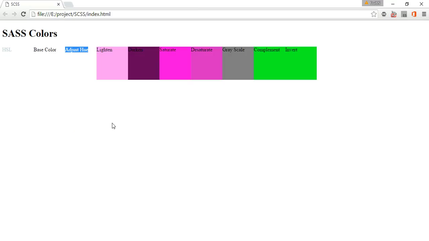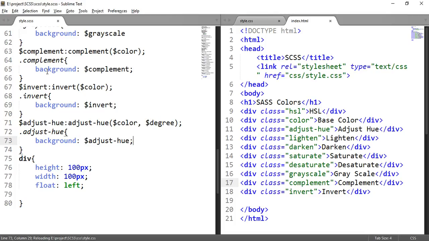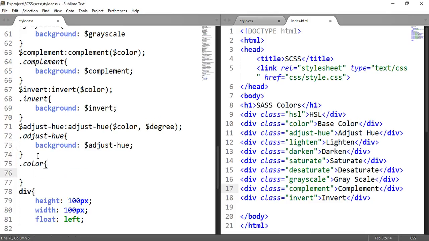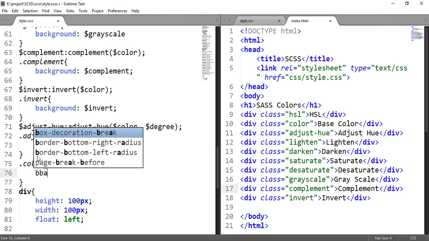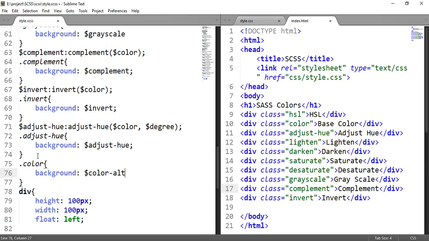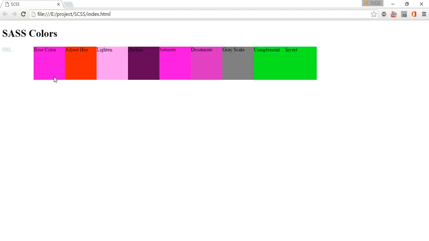If we save and refresh, we get this. And this is the base color, for the color class, the actual color we are using. So background is $color, not alt. The base color was pink. If we adjust the hue, it can be red, and then light pink, dark pink, saturated, desaturated, grayscale, complement and invert.